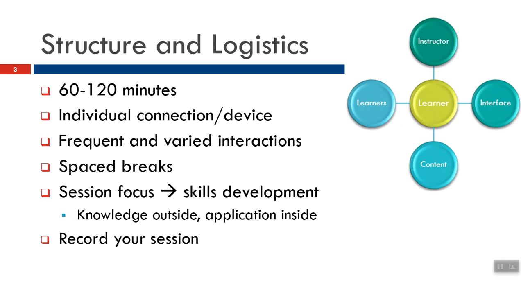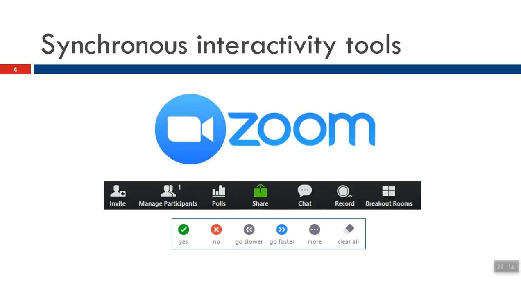On the right, you see the graphic that represents the types of interactivity that you can have in a course, the learner, of course, being at the center. And they would have interaction with the instructor, other learners, the content for sure, and also the interface, which is what we're going to talk about with regard to a synchronous tool like Zoom. So this is what we will be using for the most part to deliver in the next little while.